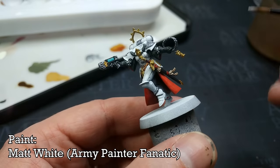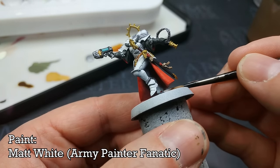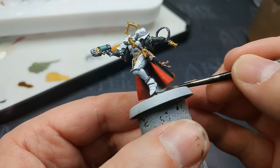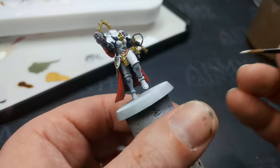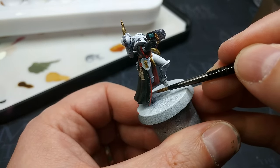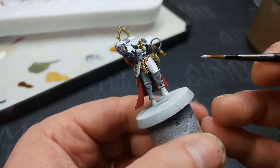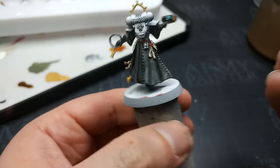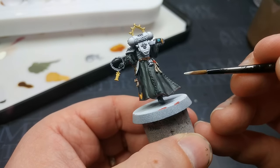Now I've got some matte white to tidy up the bits where I've been too keen with some of my contrast. Inevitably these won't match up perfectly with the primer, but I'm using matte white because it has a very similar surface property to the primer itself. I actually fluked it — and that's all the tidy-up I need to do.